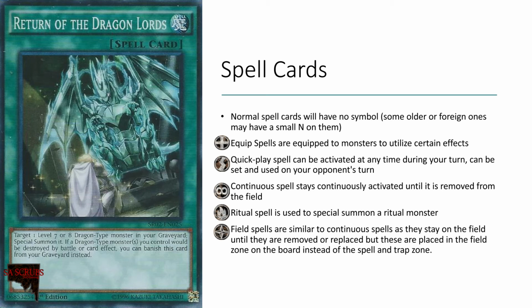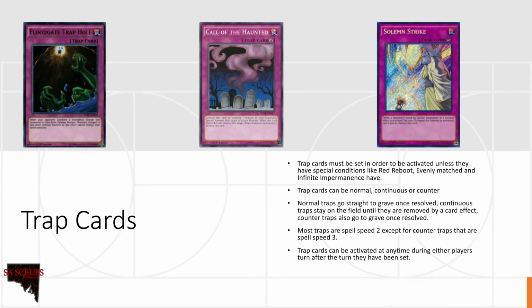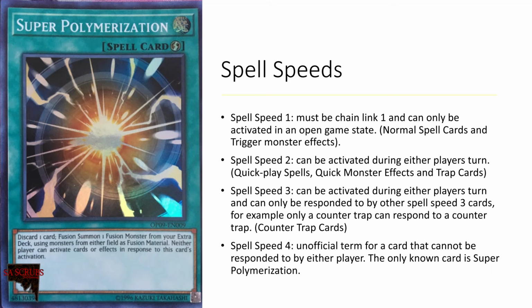Trap cards. Trap cards must be set in order to be activated unless they have special conditions such as Red Reboot, Evenly Matched, or Infinite Impermanence. Trap cards can be normal, continuous, or counter. Normal traps go straight to the grave once resolved. Continuous traps stay on the field until they are removed by a card effect. Counter traps also go to the grave once resolved. Most traps are spell speed 2, except for counter traps, which are spell speed 3. Trap cards can be activated anytime during either player's turn after the turn they have been set.